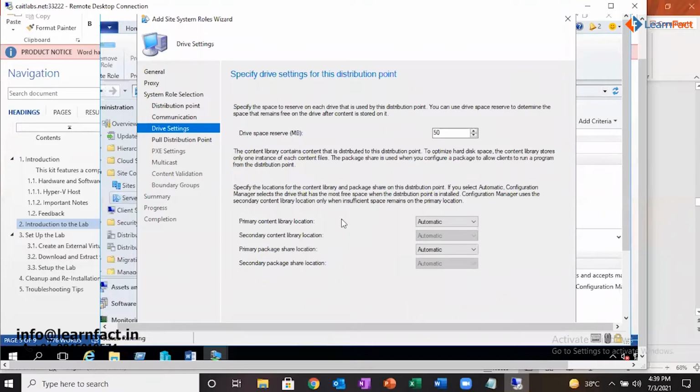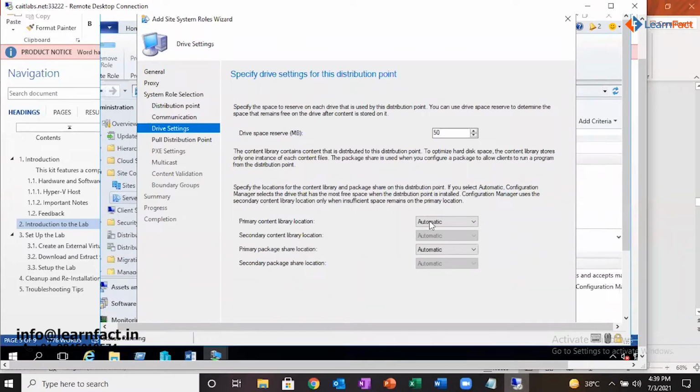No, not necessary. It will choose C drive. Any reason? Because all the directories are in C drive. No, sir, we have to make a different drive partition for that content library. Okay, I created the D drive, but during the installation, I selected automatic. So how will my client know that this is the place where I need to install? Let's suppose I just left it automatic.